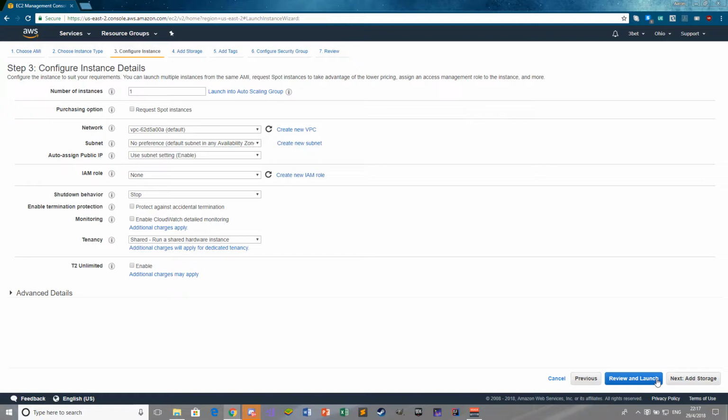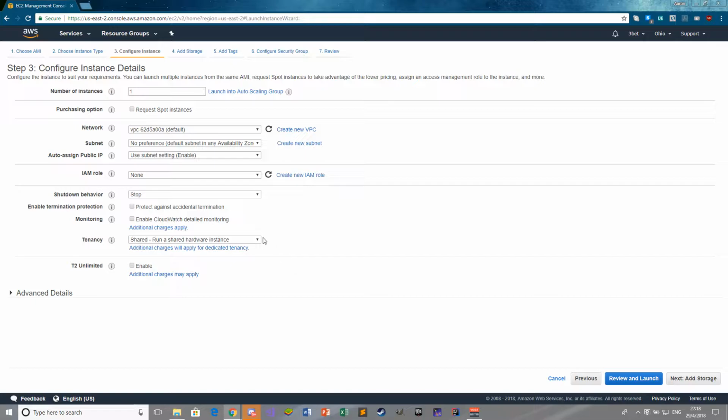Configuring your instance includes some of the most important options available. You can decide how many you would like, referring to the number of instances, defining permissions via IAM roles, defining your own virtual private cloud, which allows you to configure subnet masks, IP names, and gateways. There are also some nice to haves, including how the server will behave if you were to shut down the OS, protect against termination, have monitoring services, dedicated options are available, and CPU performance options are available.